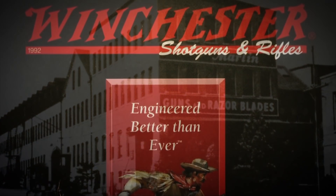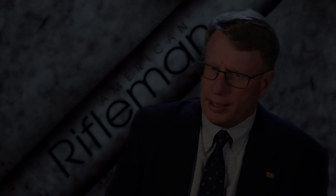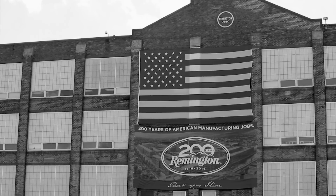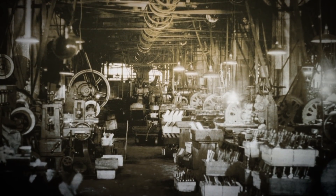As the market changed, a couple of things happened. The U.S. Repeating Arms Company closed — it was no longer a profitable, viable manufacturer of Winchester Model 94s. Eventually it got to the point that Marlin as a company wasn't as profitable as it could be, so the Kinne family sold Marlin and H&R to the holding group that also owned Remington Arms. So in 2007, Remington purchased Marlin, and over the course of the next two or three years, a difficult transition took place in which the Marlin plant that had been there for more than 100 years was shuttered.